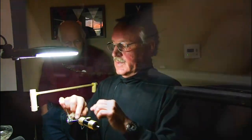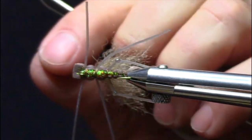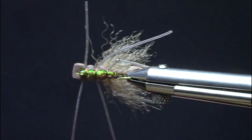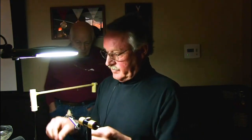Kind of a lot of trouble for a fly, huh? Okay, so I'm going to knot these guys, and I'm going to make both of these legs angled forward. They're going to bend forward.